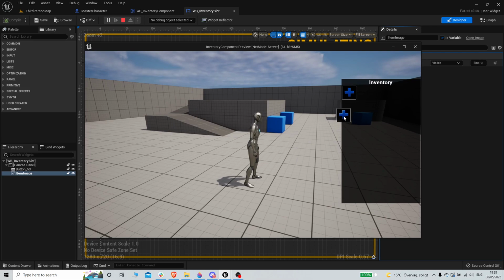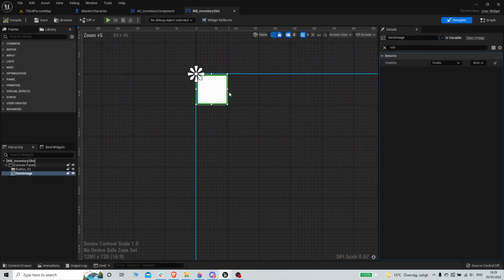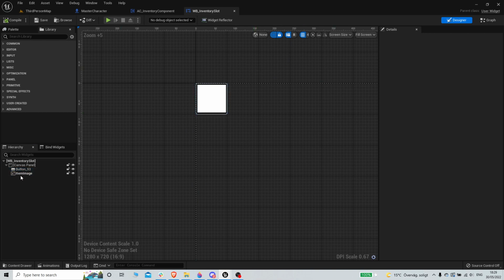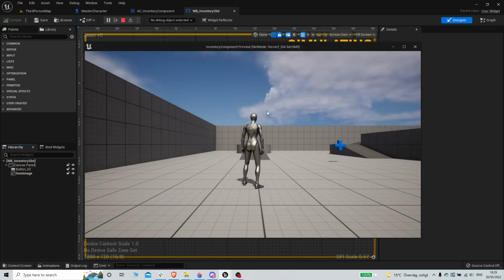It's a little bit annoying though, because we can't use the hovered. I'll keep it like this for now, just to have it draggable.